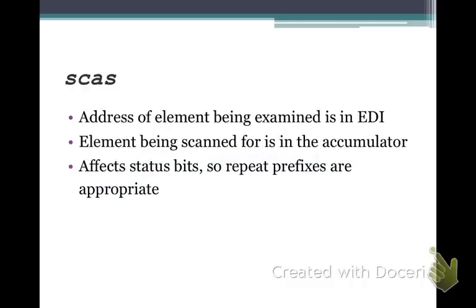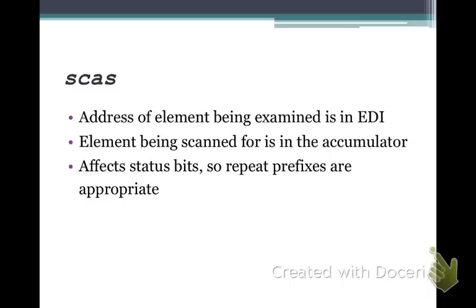Now let's go to scan string. Scan string is used to scan a string for the presence or absence of a particular string element. It's scanning for a particular element that is normally in the accumulator, and it's scanning the destination string.